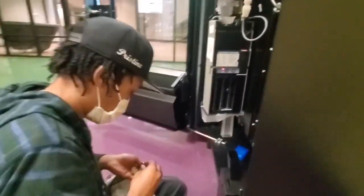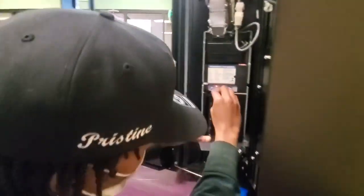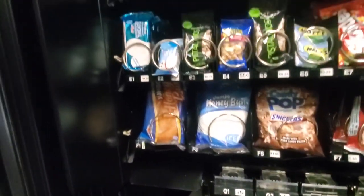We don't do those. This location here really just goes through the quarters. And I'm here to tell you, man, this coin mechanism was hungry. I had to feed it $6 in quarters for it to fill up. And there it is, one full coin mechanism ready for another month. You see, you got your quarters, dimes, and nickels filled to the top. And that's what you always want to see. Now we can consider this snack machine officially serviced.